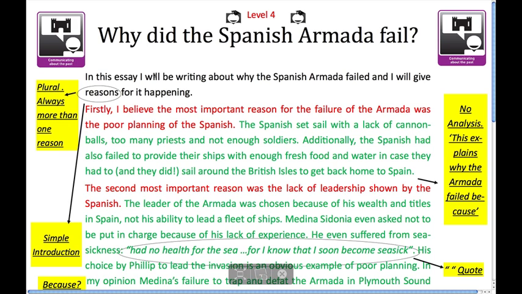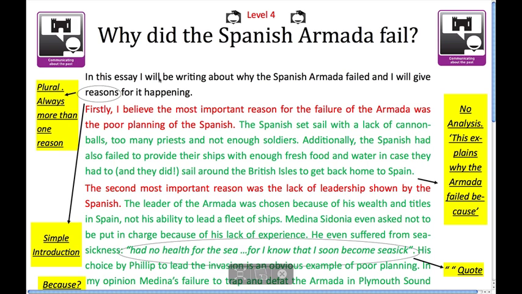Now, we use the PEA model, and the point, evidence, analysis forms the paragraphs that form the meat of the sandwich. We often refer to a good essay as a burger, where the two pieces of bread sandwiching the burger are the introduction and, at the very end, the conclusion. Students are encouraged to keep introductions short, and they should serve as a plan. Turn the question into the start of your essay, and maybe, if we're working to a level 5 or above, start to give ideas about how you are going to carry out this essay.